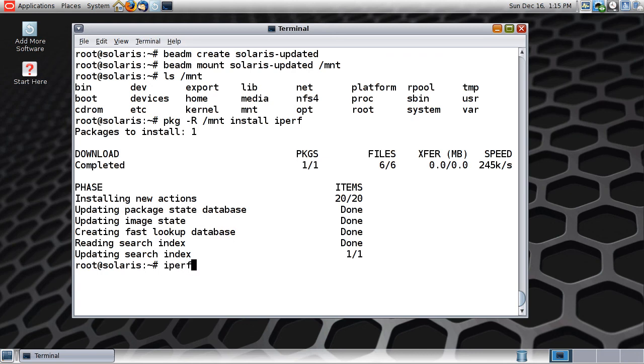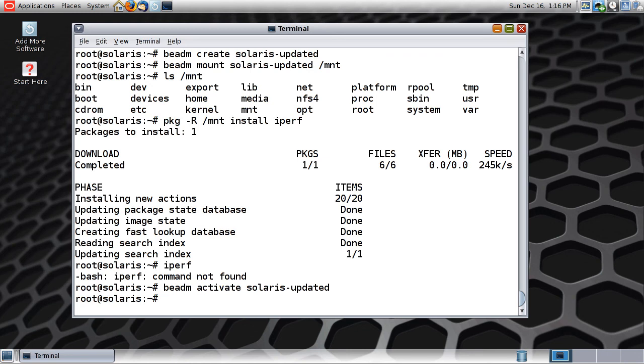You can make sure that IPS is not found here, but then you want to activate your Solaris updated boot environment, and you can reboot into your Solaris updated boot environment and then make sure that IPS is available there.